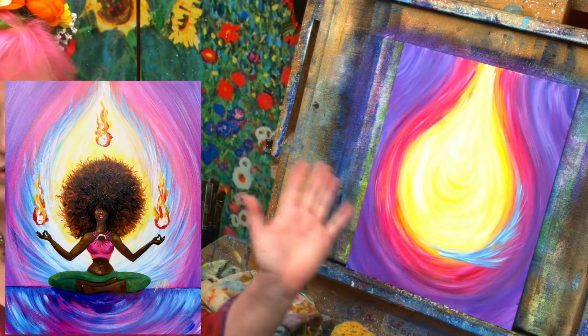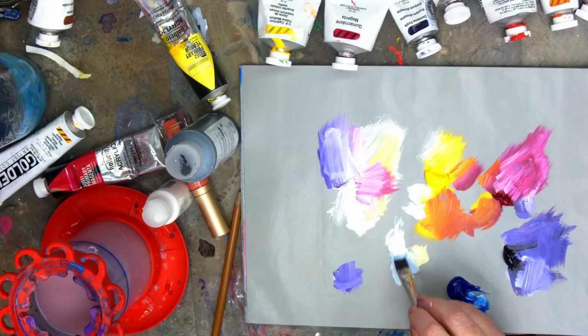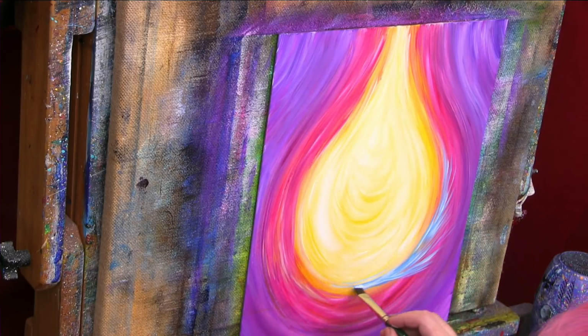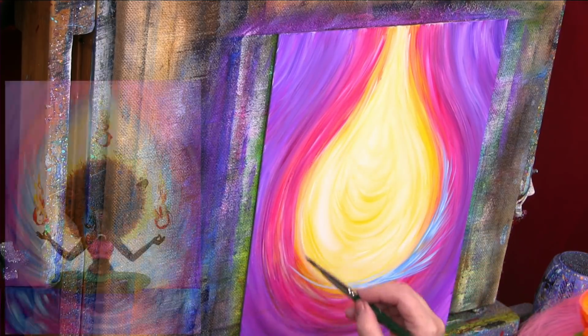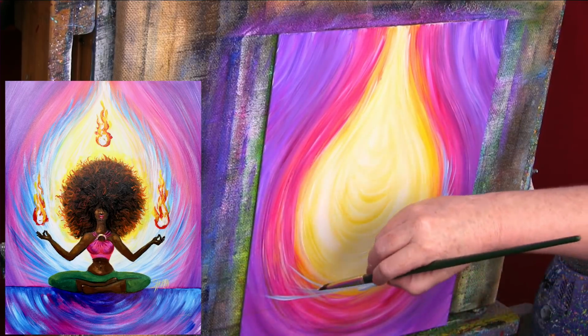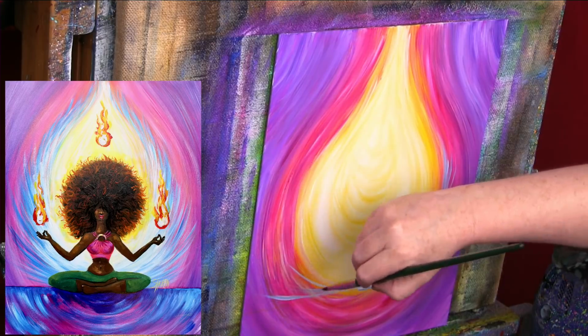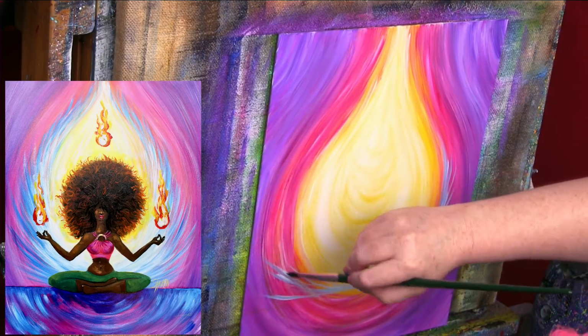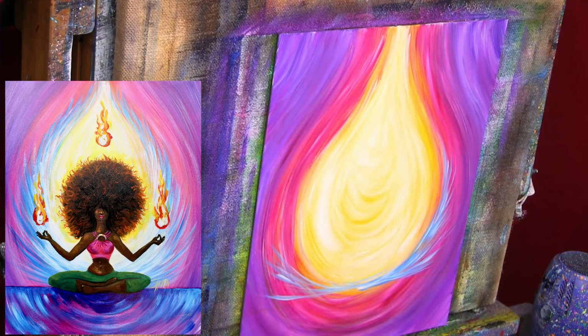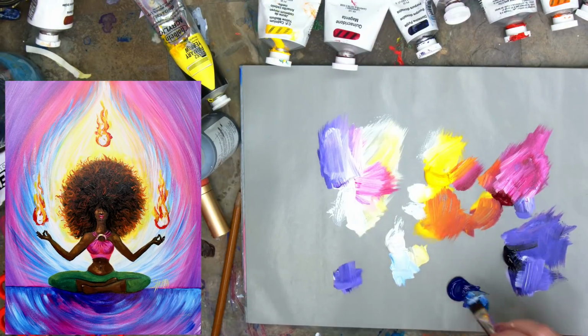See how we're pulling that up the side? And then I want to make sure that I'm doing the exact same thing on the other side. They don't have to be exactly matched strokes, they just have to be balanced. See, this is what our figure is doing. She has found inner peace and balance. She loves herself, she loves her body, she knows where she's going, she knows what she wants, she has it together.